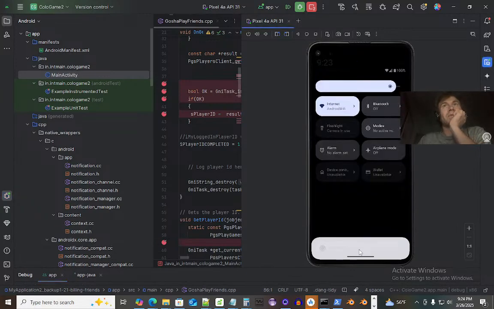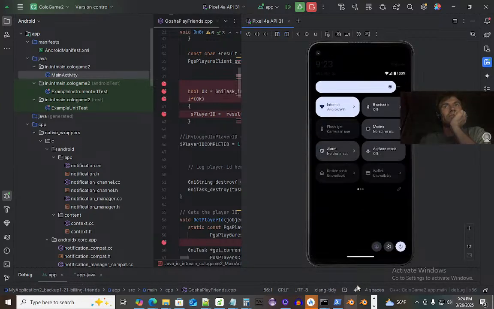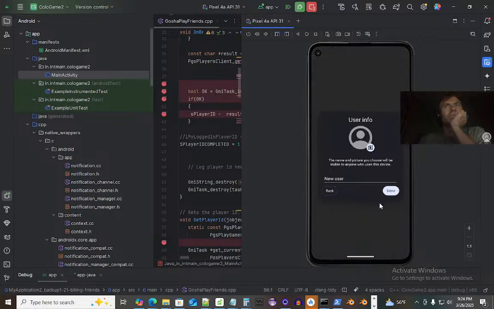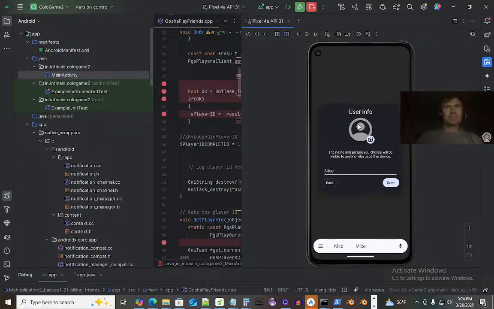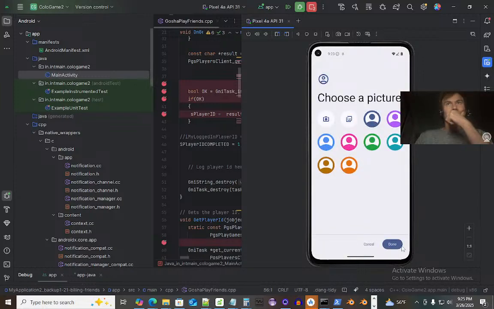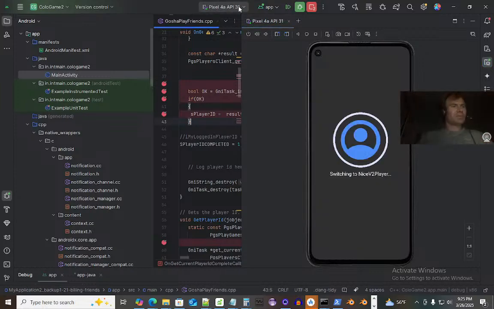Let me see. That'll be my picture. Alright, I do have another device, I can do that.